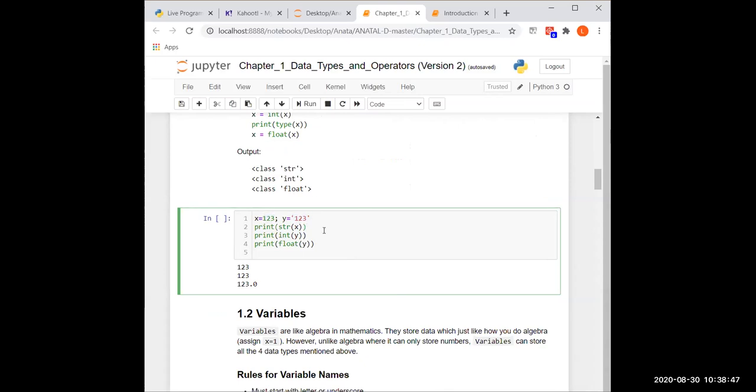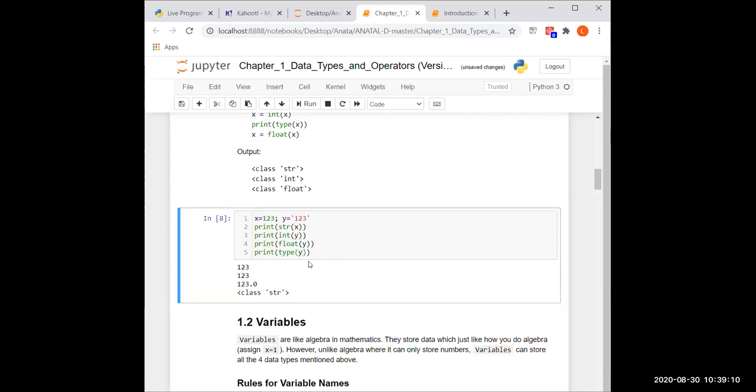So if you print this, you will get a string for x and an integer y and a float y. So let's say you want to double confirm, you print the type y. You will see that right now the type y is a string.